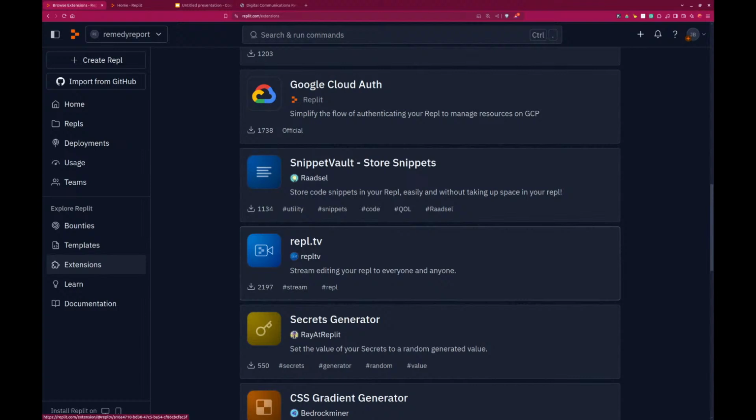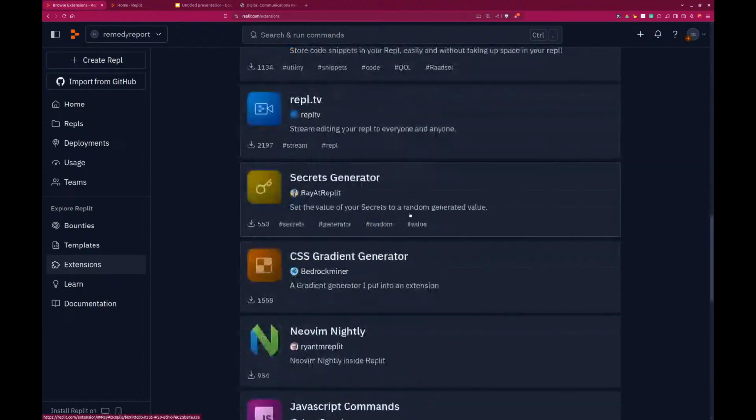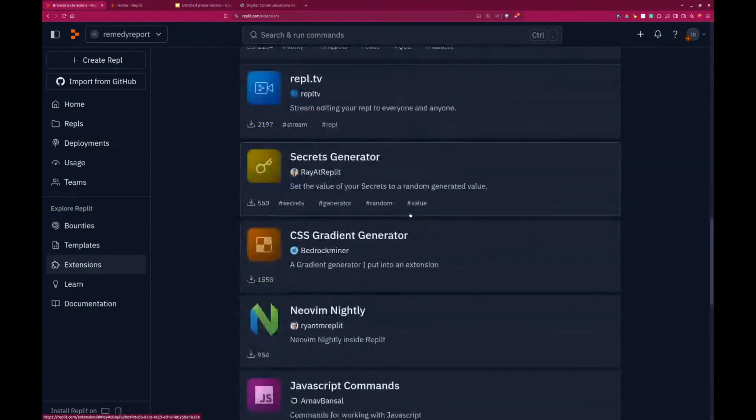Google Cloud Auth. So you can manage resources on the Google Cloud platform. Wow, that's pretty cool. Snippet Vault. REPL.tv. Stream editing your REPL to everyone and anyone.